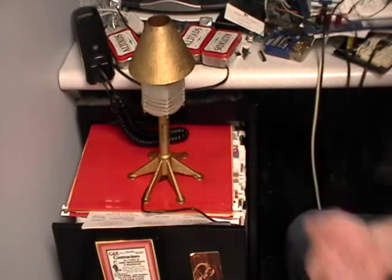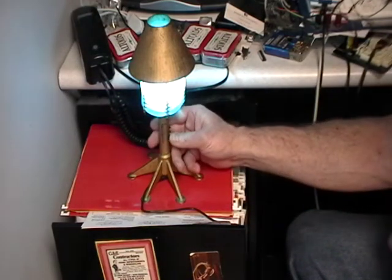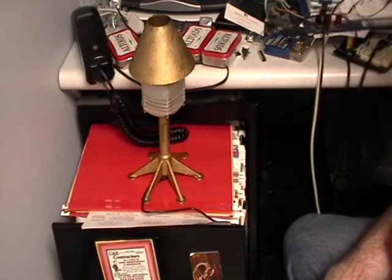And off is one of the modes. It can just turn itself off for a couple seconds and then go on. And then finally, it's off. And that's this goofy little steampunk lamp.